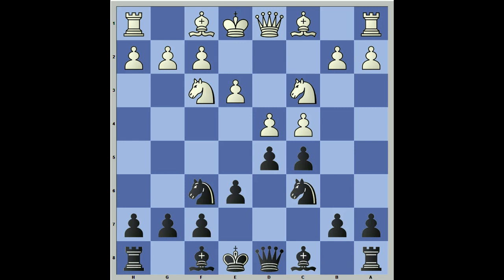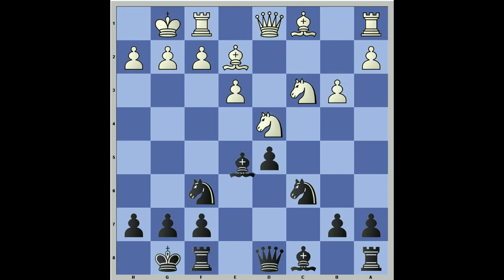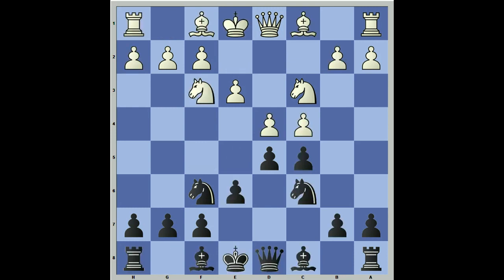First, let's look at if he takes here. We take back, and after bishop e2, we just put our pieces on decent squares. No big mystery with how to play this type of position. We get all of our pieces developed. He forces the situation by playing there. And if he was to play d takes c5, we just take back with the bishop, no issues.